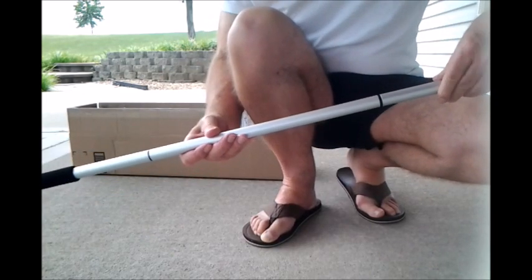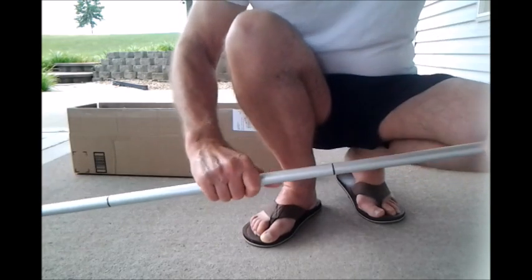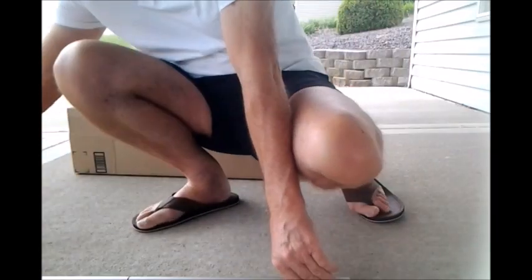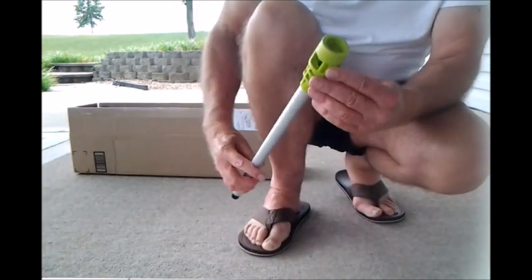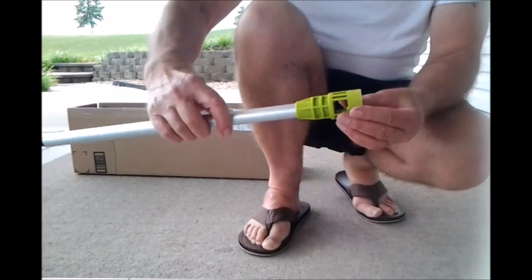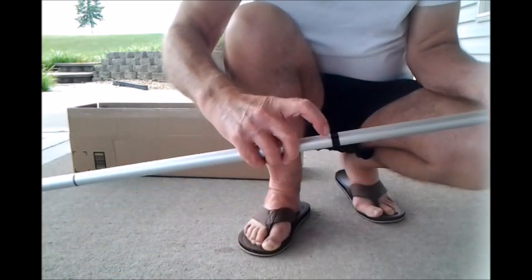I'm outside in the wind, so I apologize for that — I'm outside working on my sprayer trying to use it. Now comes this last extension. I first thought this was some kind of spray nozzle, but no, it's just like the other piece that has notches in it that we're going to lock into. It's got an O-ring on it also and you just screw it in.